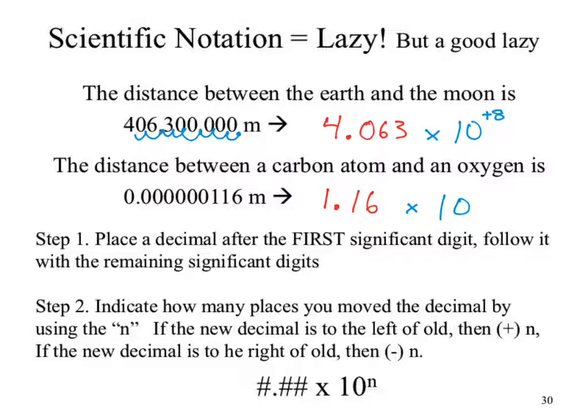Okay? If we look at the number down below it, is that a really small number or a really big number? That is a very small number. So my power of 10 is going to be negative. Now when I go through 1, 2, 3, 4, 5, 6, 7, 10 to the negative 7. Okay? Both of these end up being meters, and we have our answers.